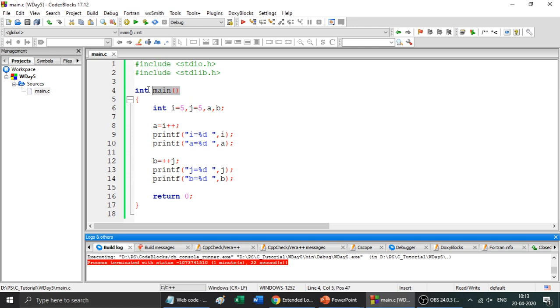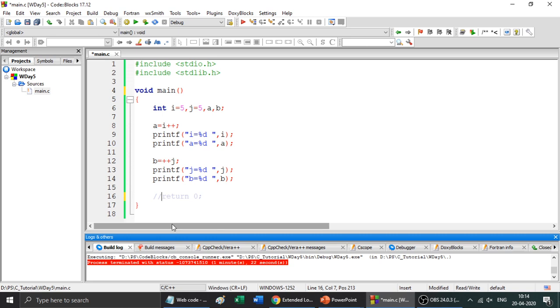If you are declaring int main, it means that after this execution, this function returns an integer type of value to the compiler. That's why I have used the word return 0. So int main returns the value 0, or any integer value, to the compiler. This return type we are mentioning as int. Similarly, if you put void, this main function is not returning anything to the compiler. In general, the return type of the main function is either int or void, but by default it is int, so we use return 0. So void main means the function will not return anything to the compiler.